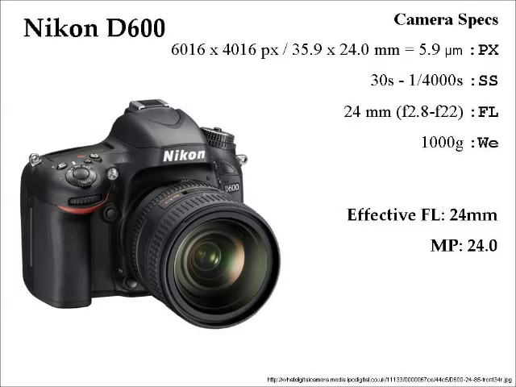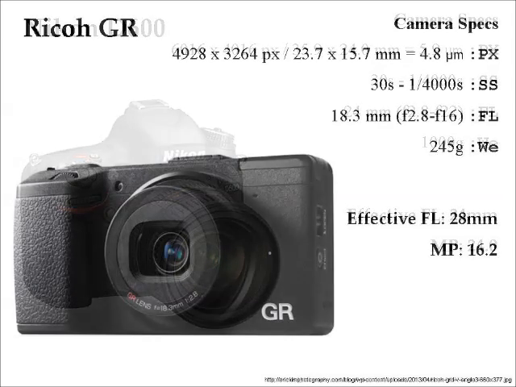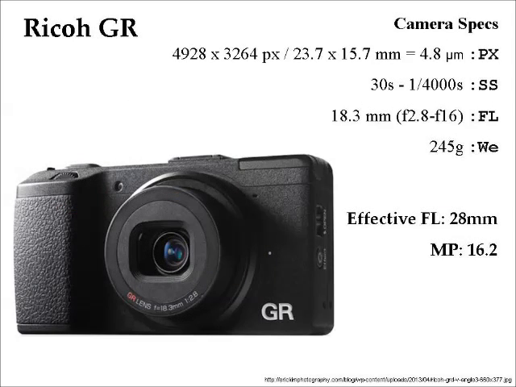Okay, so in terms of mission planning, what takeaways can we get from this? Firstly, let's look at a couple of cameras. This is a professional level SLR, the Nikon D600. And the first thing you can see here is the size of the sensor, 35mm by 24mm. So we've got quite a large sensor in there, but it's also quite a high resolution camera at 24 megapixels, which gives you a pixel size of 5.9 microns.